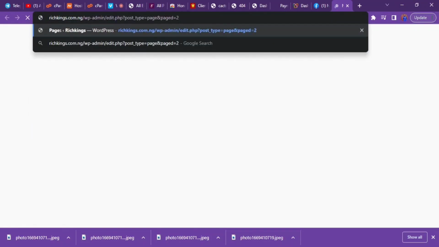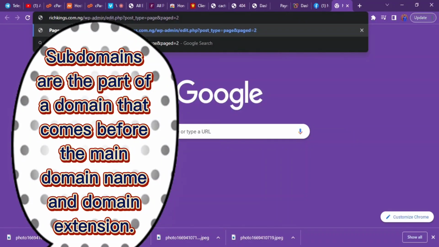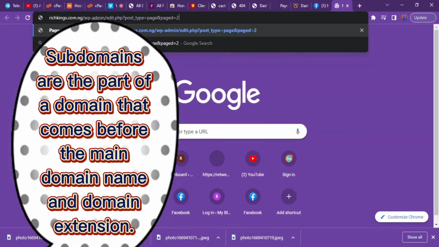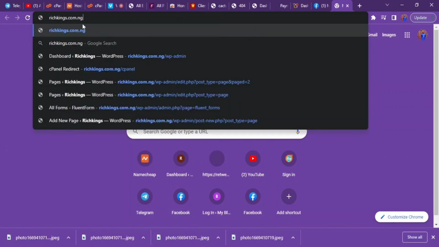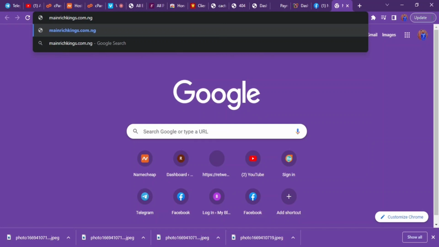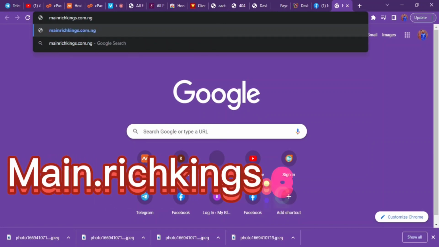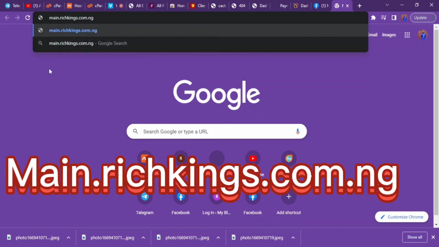Subdomains are part of a domain that comes before the main domain name and domain extension. So if I put main as my subdomain, it's going to be main.richkings.com.ng.